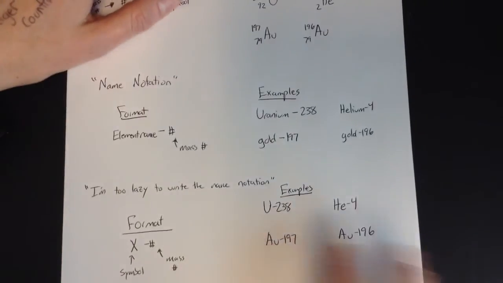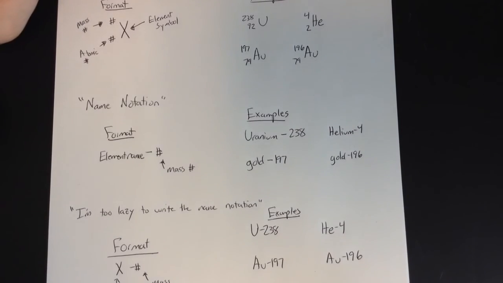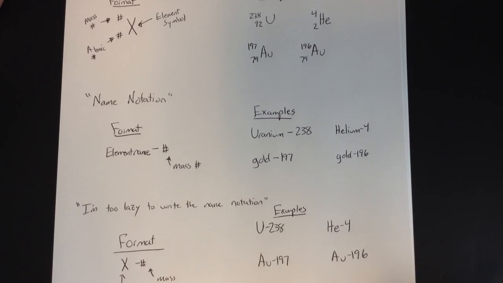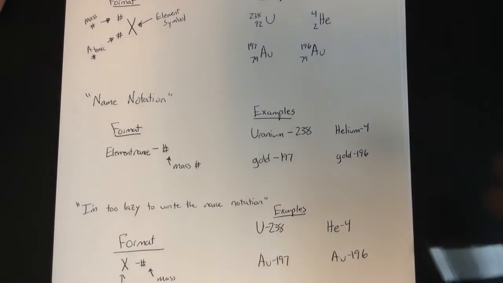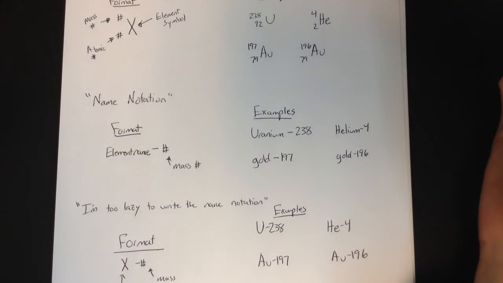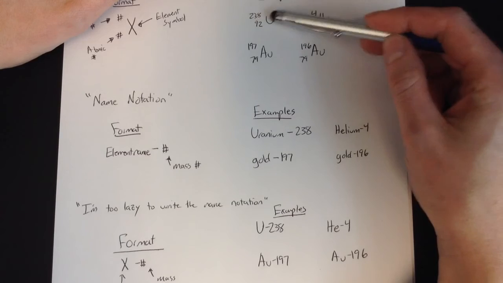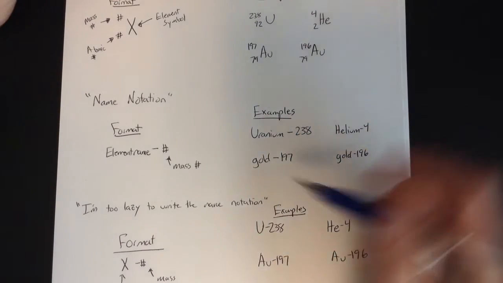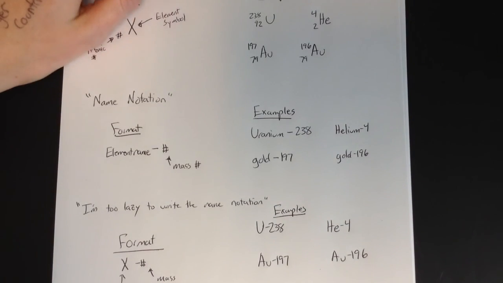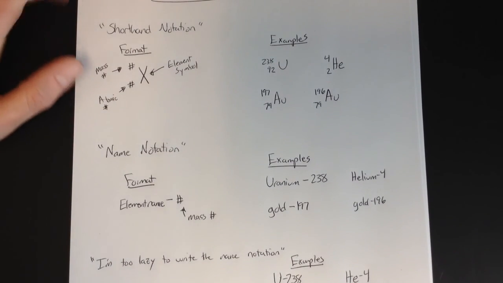So these are the three different ways you might see isotopes telling you what atom you're dealing with. And all of them are going to give you enough information to get everything else you could possibly need to know. You need to know something about how many neutrons there are, and the mass number is the only number that includes neutrons. You need to know how many protons there are. From that you can get electrons and whatnot. So you have to have those two numbers. You have to know what it is and how many neutrons there are in order to figure everything else out. So these are the different ways you might be able to see it.